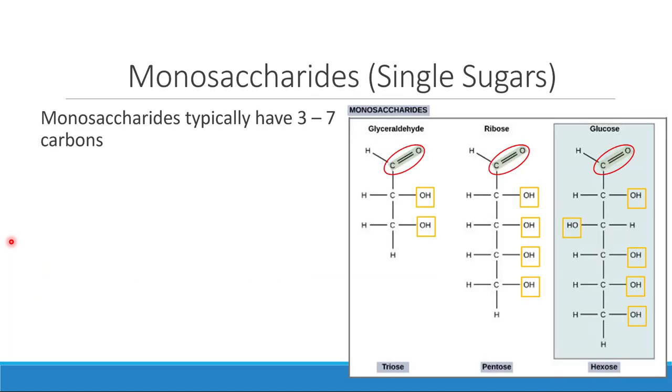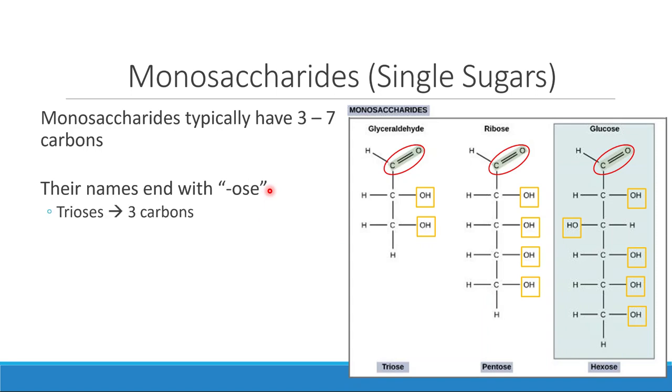When we talk about monosaccharides, the single sugars, there are several different varieties that we see. But for the most part, monosaccharides are going to have 3 to 7 carbons in their backbone. And you can see over here on the side where we have carbons in each of these monosaccharides. Now, monosaccharide names are always going to end with "-ose", and sometimes the beginning of their name would tell us how many carbons they have.